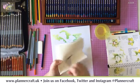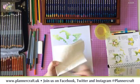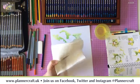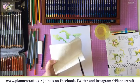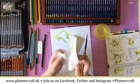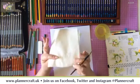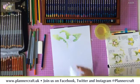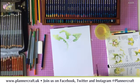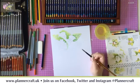So you can get bamboo sheet from most supermarkets, would you say? Wilco's do it. Yeah. So it's a really environmentally friendly alternative to kitchen towel. So basically you can use it and reuse it and wash it and use it again. It's quite forgiving, and you can do all the things that you usually do with kitchen towel.